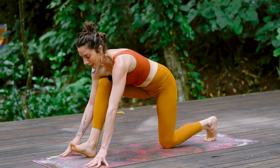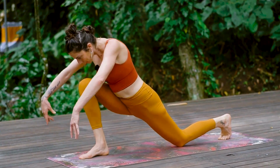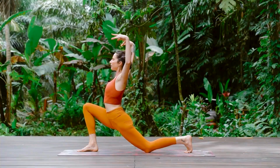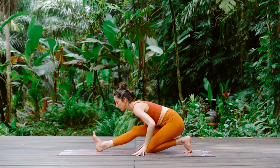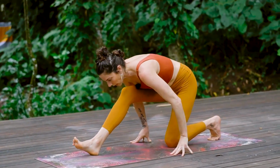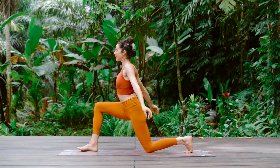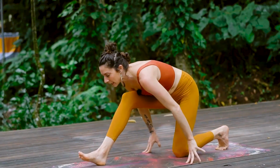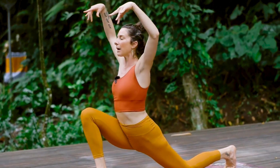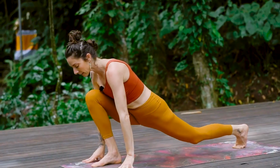So this time we'll keep the right foot forward where it is. And then inhale, lift the arms up. And then exhale, sink the hips back. Let's do this a couple times. Inhale, wave forward, arms up. And wave them down as the hips go back. Once more. Inhale, wave forward, hands up. And exhale, the hands plant.